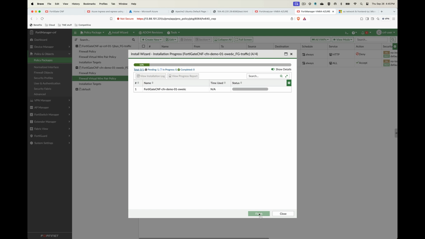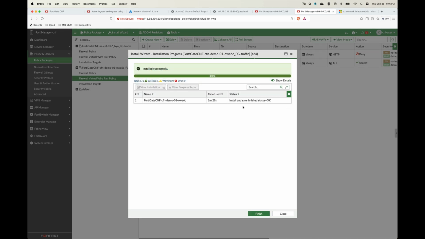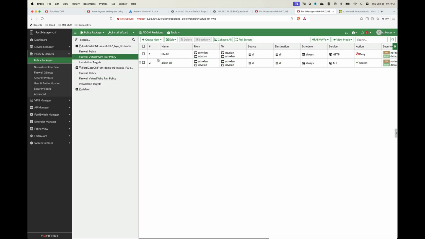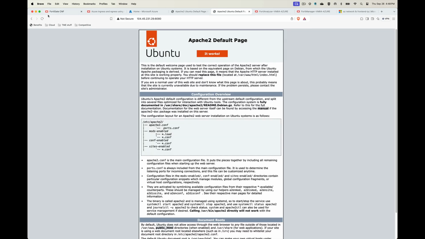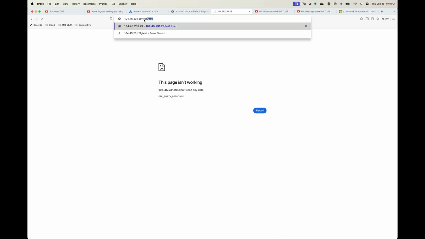An existing CNF deployment is already there to block port 80 and logging to FortiAnalyzer, which will be utilized. Here's a simple test we'll run, accessing the web browser on the VM on port 8080 and port 80. Let's start with 8080. As you can see, the pages load without any browser displaying the spinning icon in its tab. But when you try to access port 80, the request times out, as you can see for the different pages that are hosted on that VM.